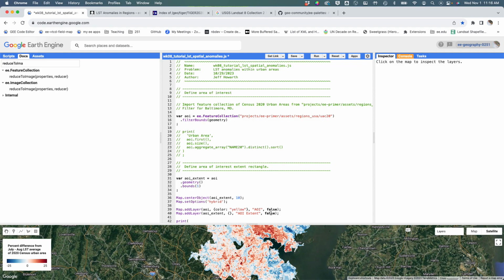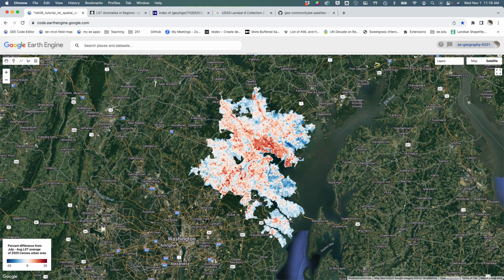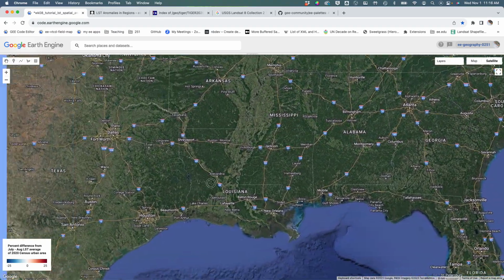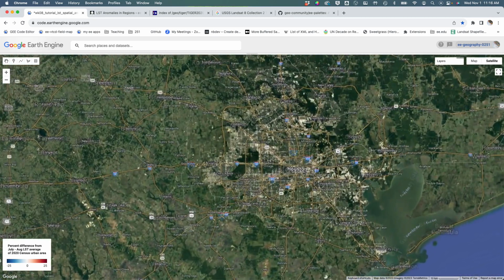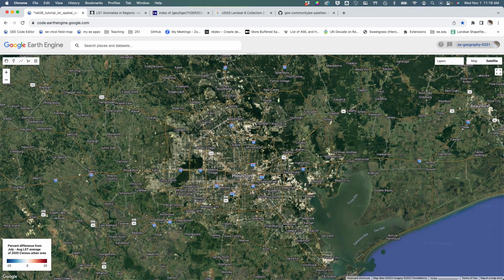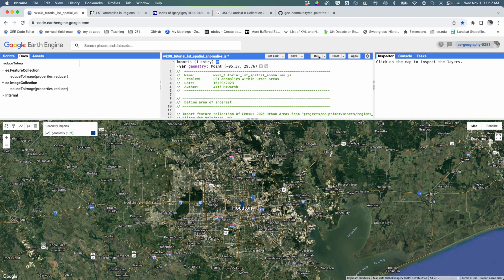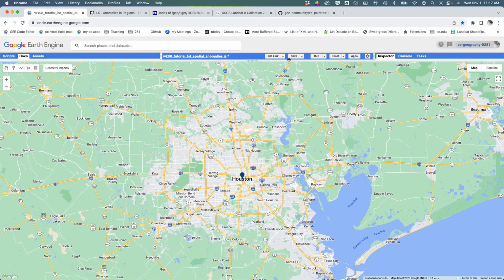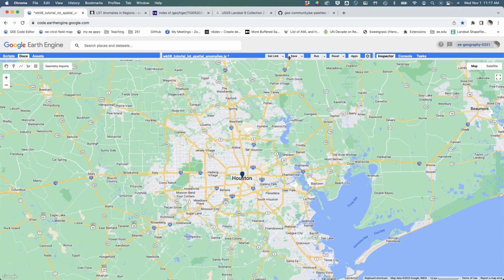So this is what filtered that urban area. So I'm going to kind of cruise over to Houston. And there it is. I'm going to go zooming in, and somewhere around the S or the U, I'm going to grab a new point and click it in there. And so I should now have a new geometry point, a single point, somewhere on the label of Houston. And if I click run, it'll take a little bit and think about it because it's got to load the modules and go through all of this.